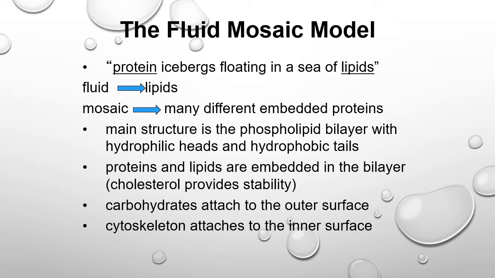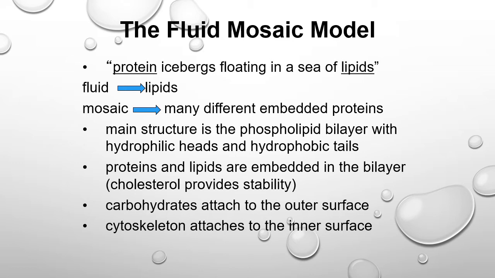The major component of this fluid mosaic model is the phospholipids themselves, and those are going to make up the largest component. We then have proteins that are embedded within it. We have our cholesterol that we mentioned before. Those different proteins are going to have different functions along the surface of the cell. We're also going to have some carbohydrate portions attached to the outside of the cell, and those are going to serve different functions as far as communicating and processing things that come to the cell itself, and allow for some components there that are attaching to it.